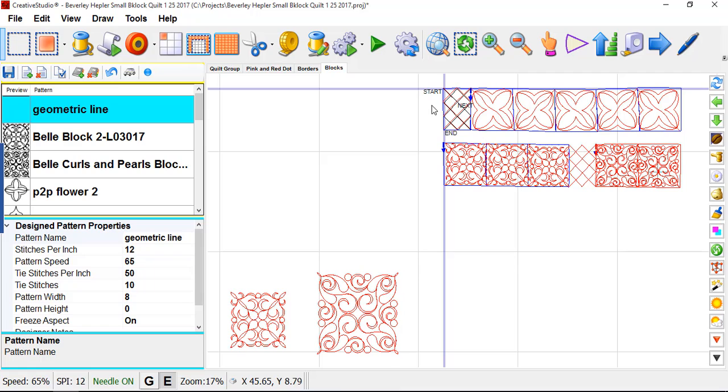It will start, stitch here like this, tie off, then I come down here, go this way, and tie off. So that's how I put those in.